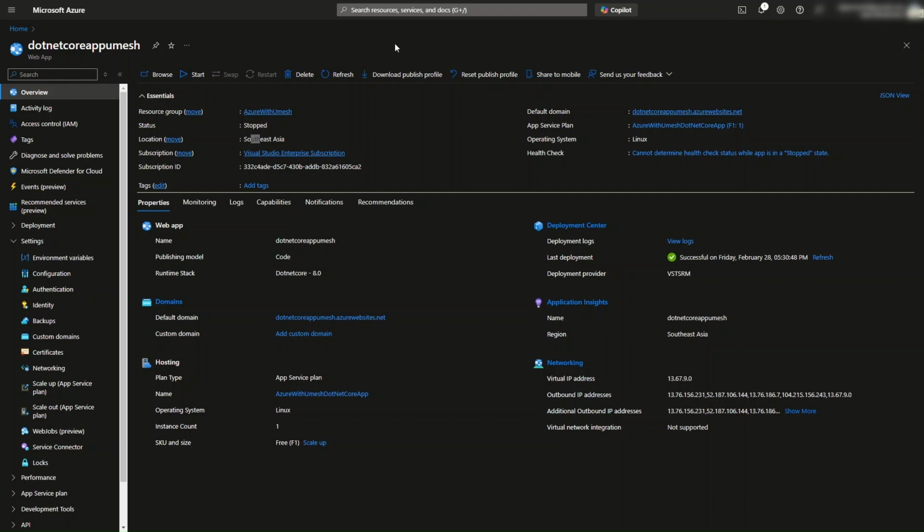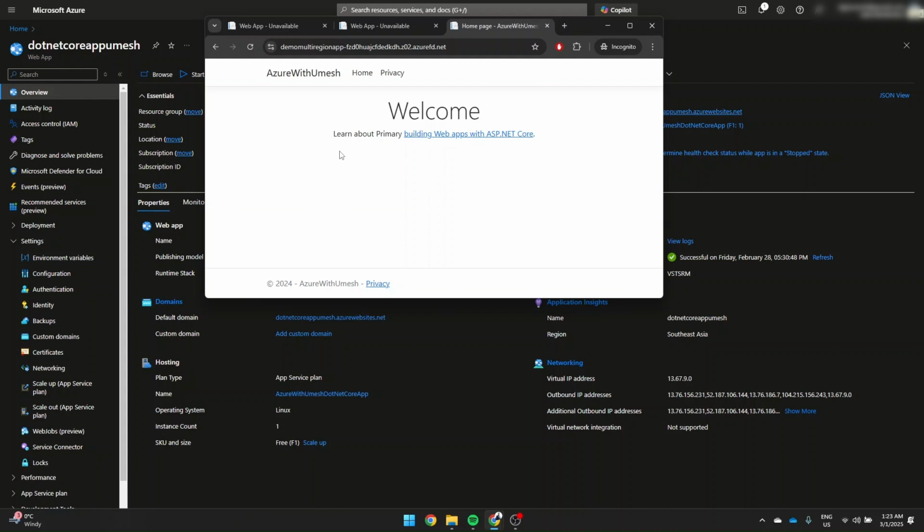It will take some time, around 10 to 20 seconds, to reflect in the application. Previously it was pointed to the primary one, and now I've turned the primary off. Let's see how it behaves now. Click on refresh. Now it's pointed to the secondary one, because the primary one is currently down.